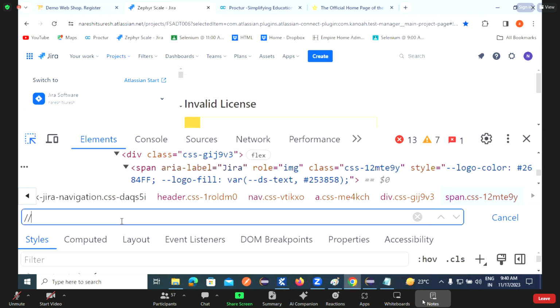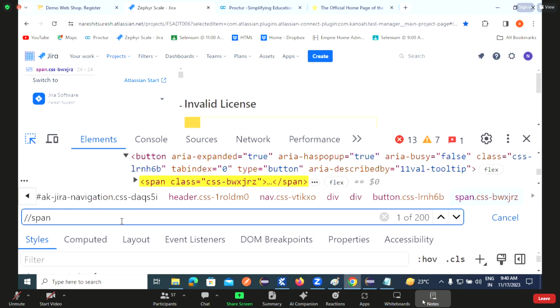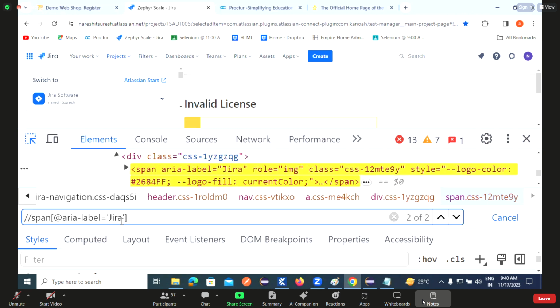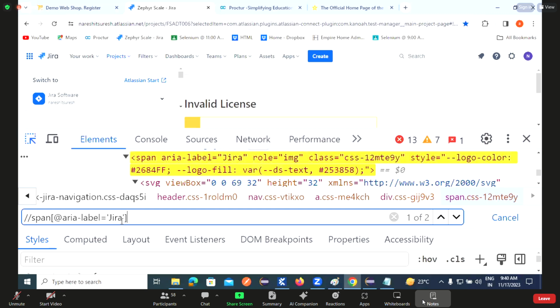Jira, span, Jira. So two are highlighted. First one is highlighted. Now we need to take the one that is not highlighted. So close. You need to pick the first one. It is highlighted.